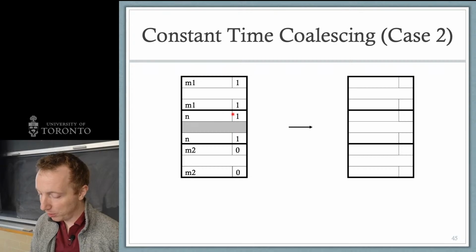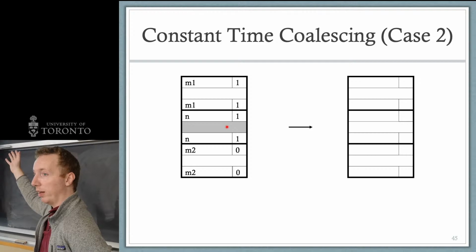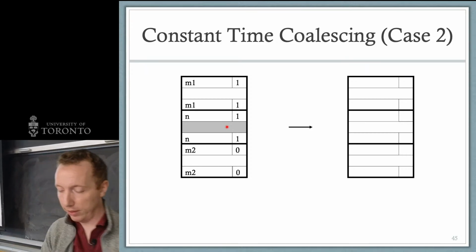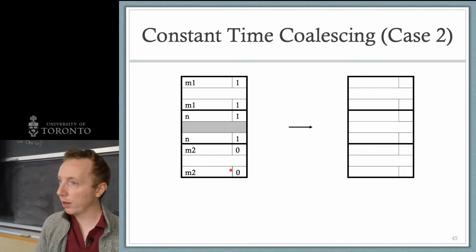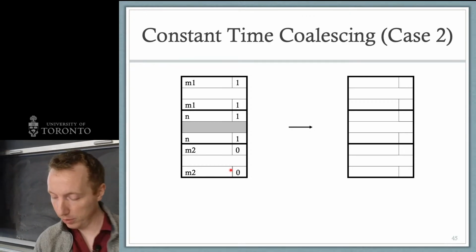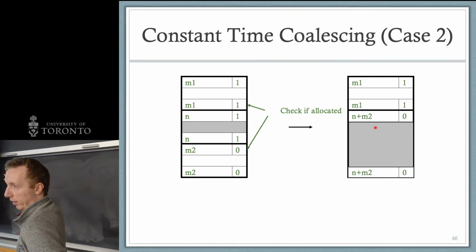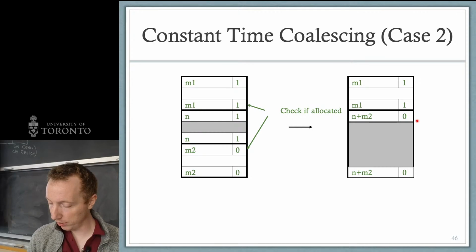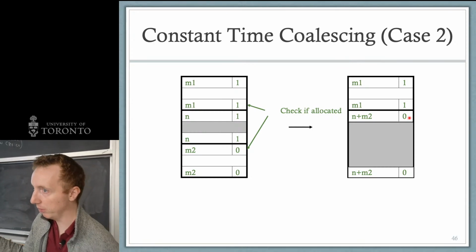And then since we're coalescing these blocks, since the size includes the header blocks, including everything, our new free block, we're coalescing with this M2, so our new size that is free is N plus M2, and that whole thing is free. So it's just going to look like this. We have N plus M2 all free, so that bit is 0, and we have all that free space.